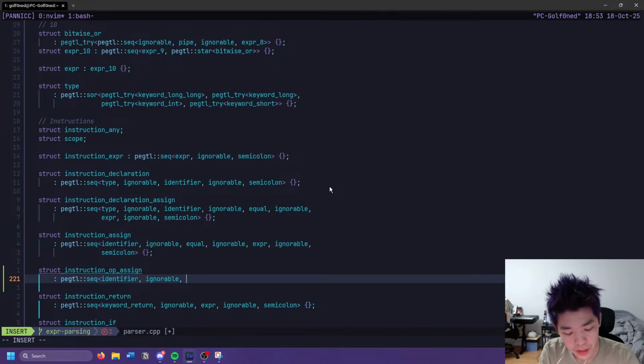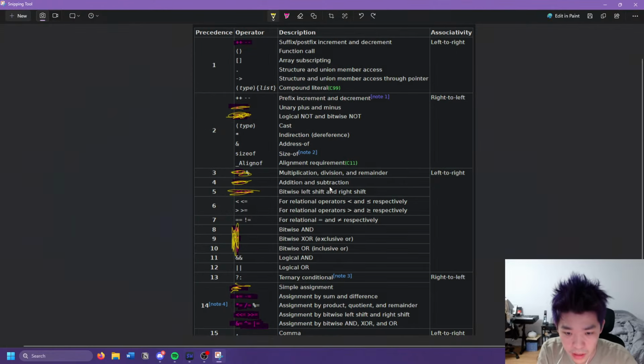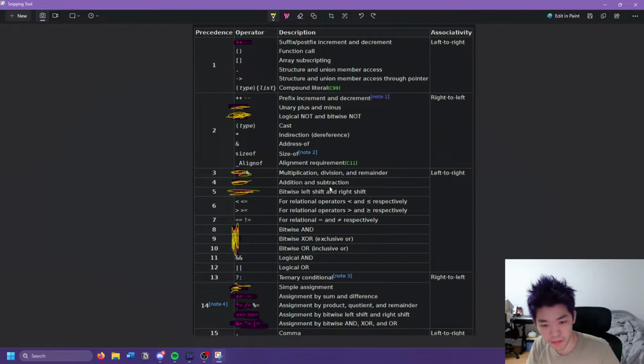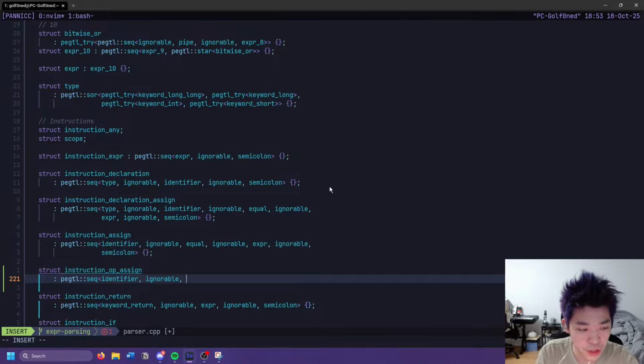Maybe we make like a generic binary op, maybe? Is that all that it takes? Because all of these should just be binary ops. And the left side always has to be a variable, I think. So I think that should be pretty alright. Let's see, the bottom three are binary ops, the shift is definitely a binary op, and then the rest are. So yeah, these should all be binary ops. They should be pretty simple.